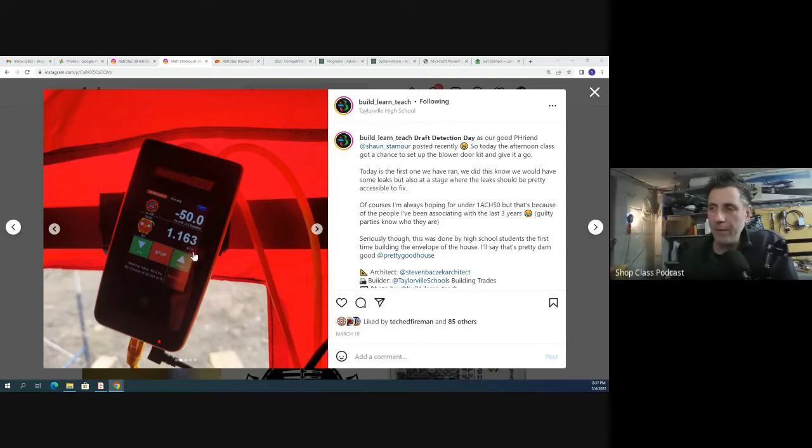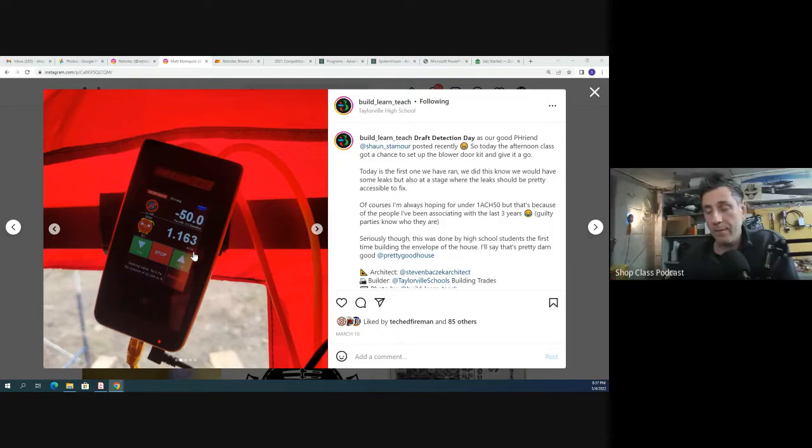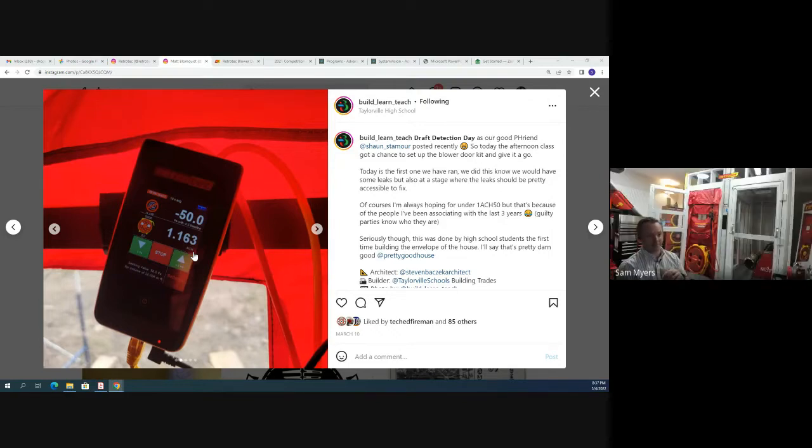And is this 1.1 abnormally good, or is that expected? That's pretty good. That's better than average. I would say average is roughly 6 or 7. I've tested houses that are over 20. These big historic homes that we have in downtown Wilmington, it's like a barn with the door open. But yeah, I would say that one's pretty good. When we're talking about Passive House, the most rigorous building standard there is, their standard is 0.6 ACH 50. Like half of this. Yeah.